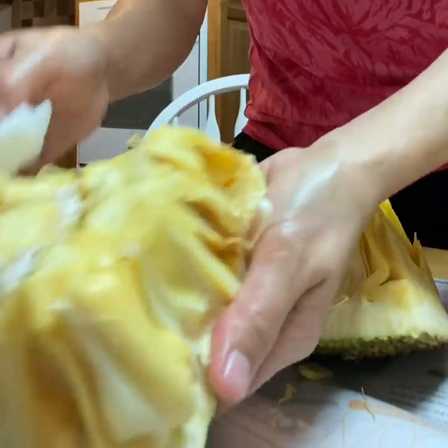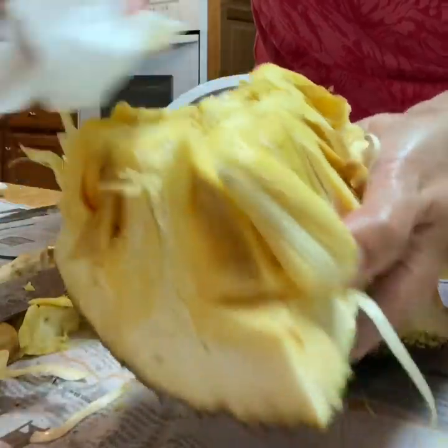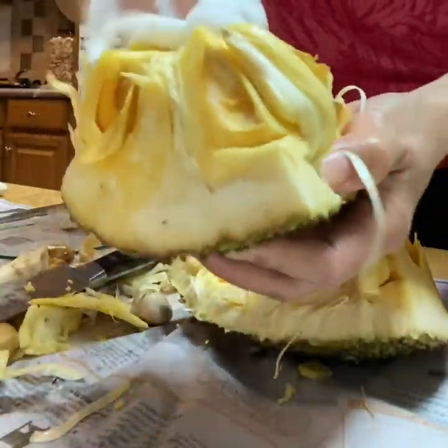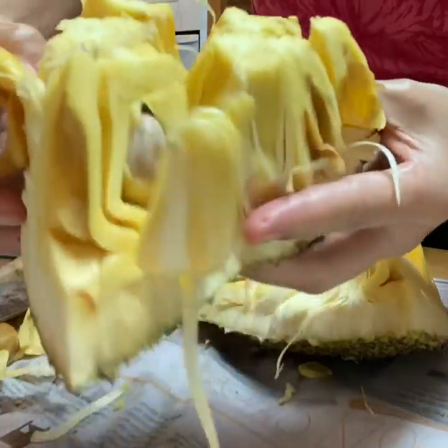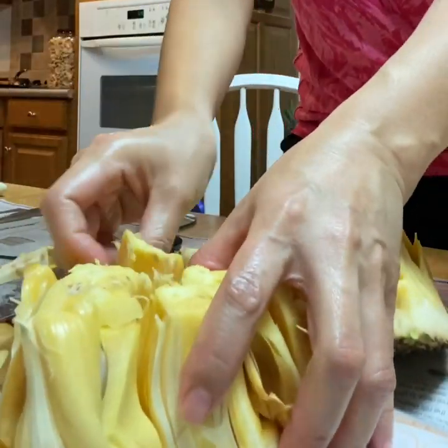So remember, after you take the cord out in the middle, you wipe it so it won't stick to your hands. Yeah, there. Now it's pretty good and clean. I mean, you can start taking the meat out.